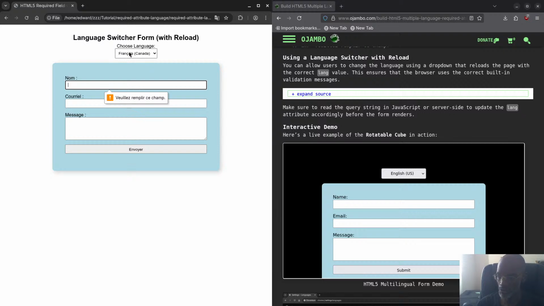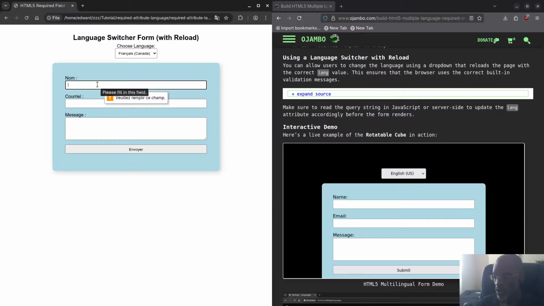What I'm saying is you can control it yourself, when people pick the specific language you want, instead of relying on the built-in web browser prompts. Another problem with the built-in web browser prompts is sometimes you might want to put a better message. You can also repurpose what I'm teaching you today in any way you want. Just like you type in whatever you want in the label and the placeholder field, you can do the same thing with these error prompts.